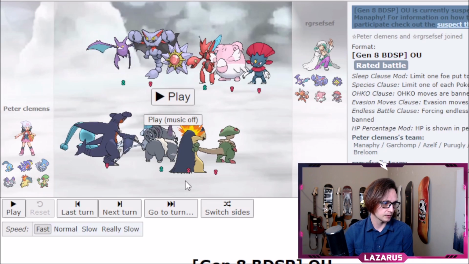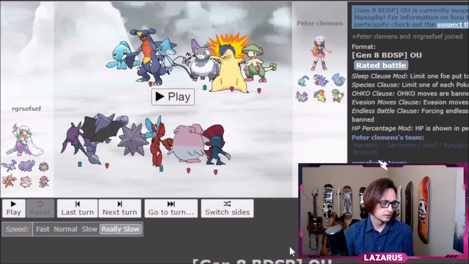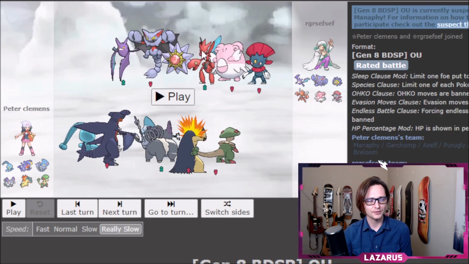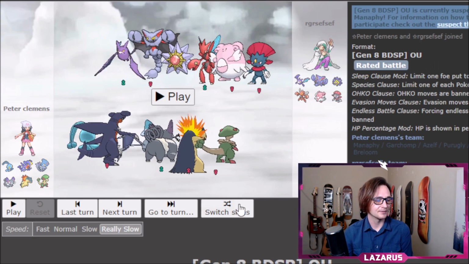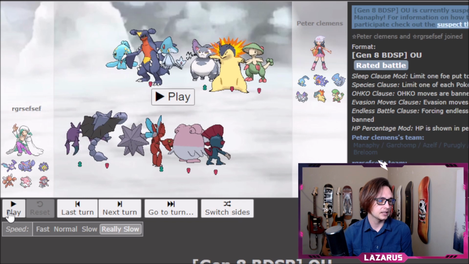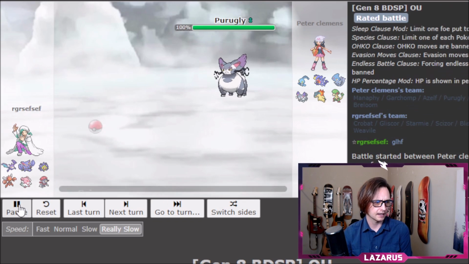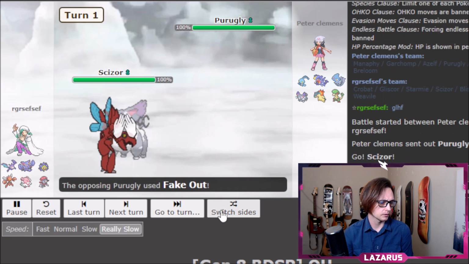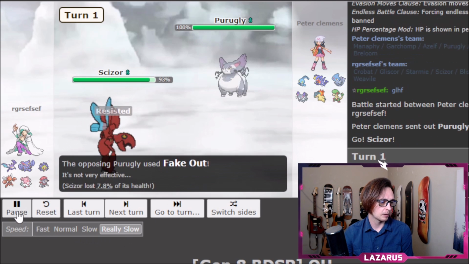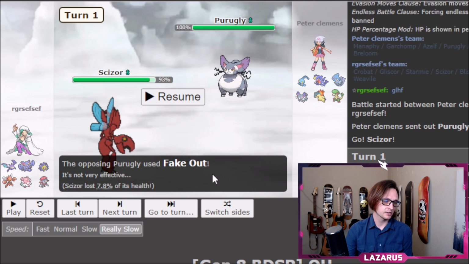I have to refresh the page. Set all this stuff up. Let's just look at how cool my team is over there. That's a really cool looking team. Crobat looks sick. All right, so let's start this up. I think I lead the Crobat here, but let's see what they lead with. I don't remember exactly. I lead Scizor. And why did I lead Scizor? Let's talk about that. Oh, I don't want to reset the game. I guess I'll just talk about why I led Scizor.